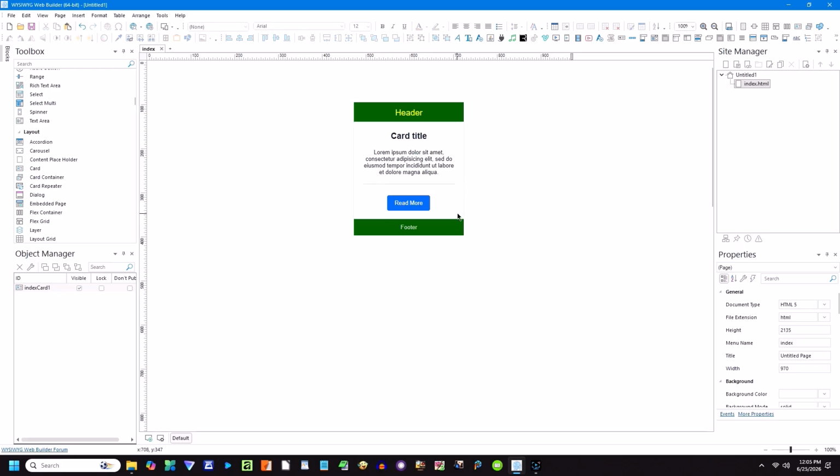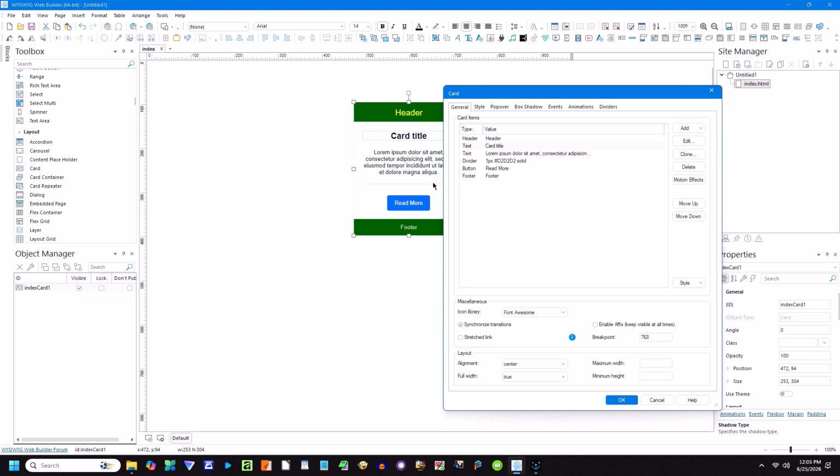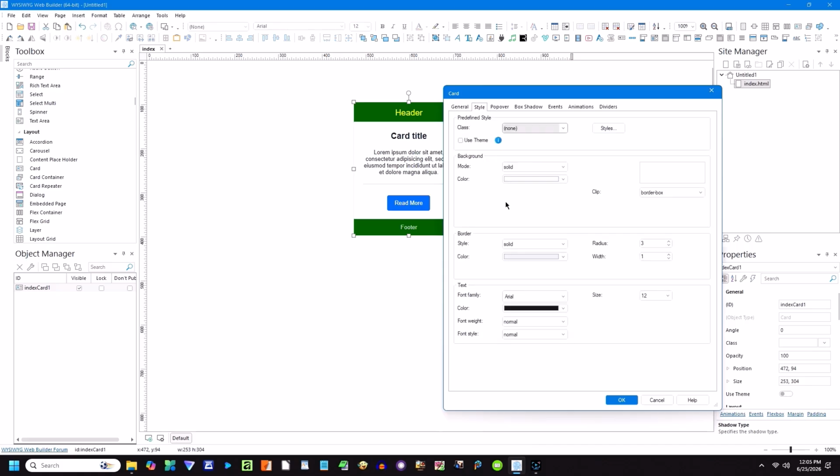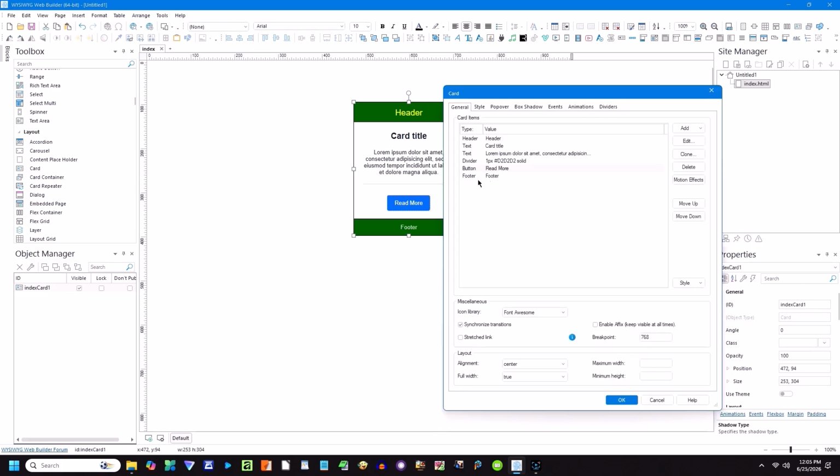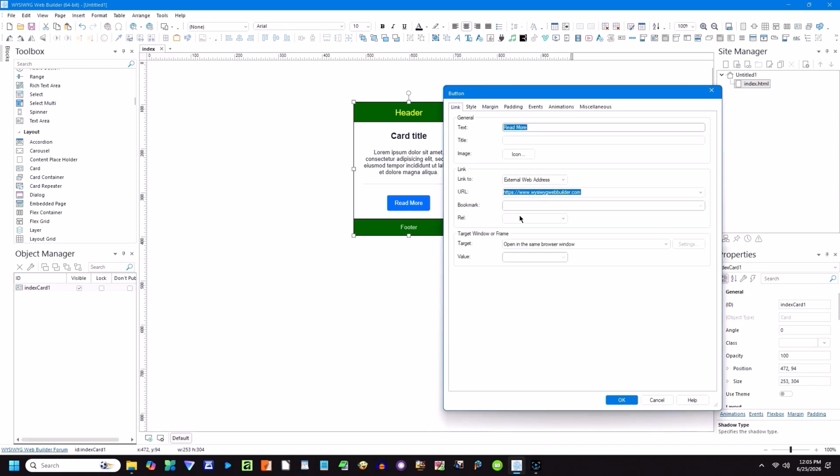With the dialog box open, you can see the header, the card title, the body of text, the divider, the button, and the footer. And of course you can name the footer, or you can just not put anything in the footer, and it won't show up at all. If you click on the body of text, you can go to Style, and pick out a color around the frame around the card. Back to the button, double-click it, and it will give you the option to put in a web link on your page, or URL of another website.